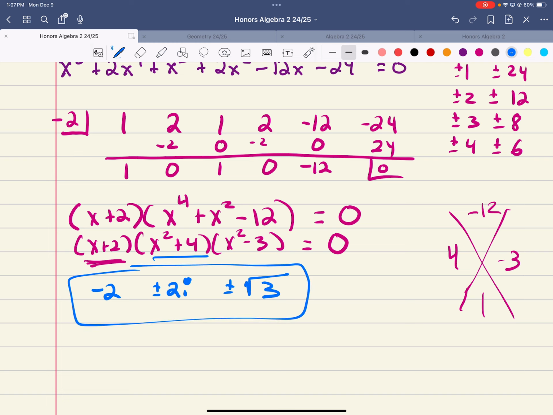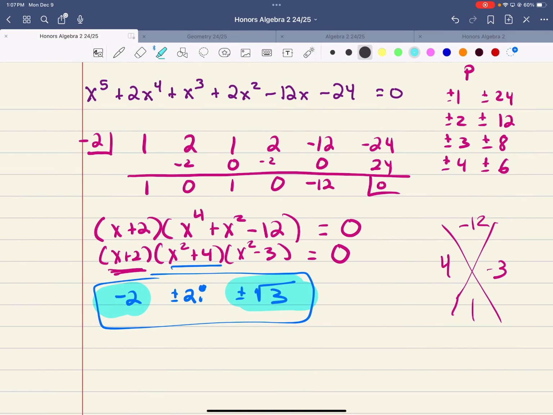Okay. So those are your zeros. These are your real zeros. Your real zeros are where they would cross the x-axis. We cross the x-axis at negative radical 3 and plus radical 3. And then we've got our imaginary 2i, so that's going to put a little bump in our graph at some point in time. Questions with that one?